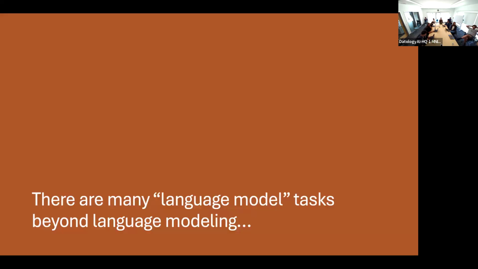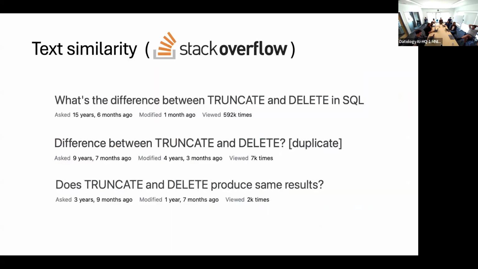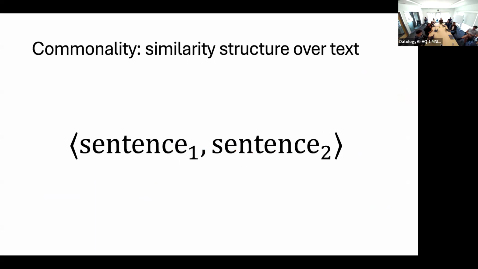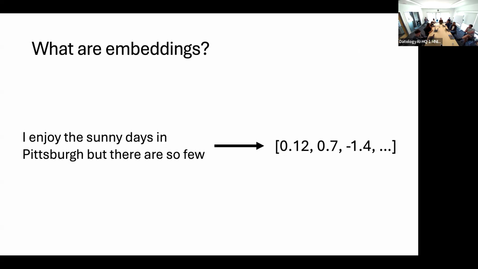Basically, I don't really need to tell you that there are many language model tasks beyond language modeling. I hear that you use embeddings somehow in your work, so I'm sure you're very familiar with it. You might want to do things like text similarity, retrieval, classification, clustering, any number of things with embeddings, where the actual inference of language models might be too slow. The corresponding structure is that we can take some sort of inner product between two sentences and understand some notion of similarity. This is what an embedding is.